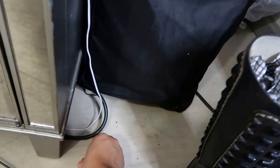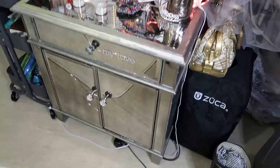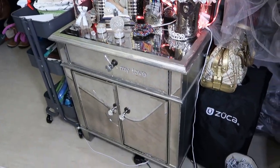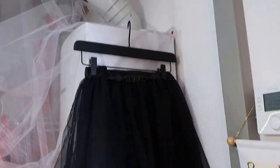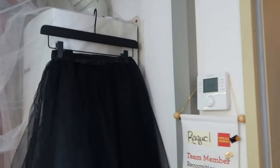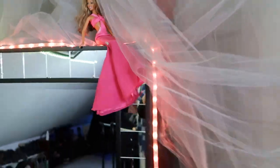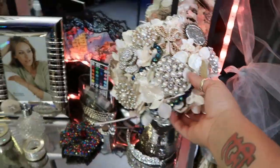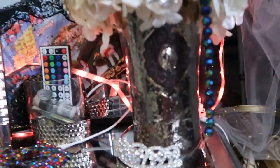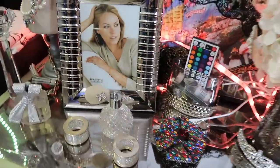So we're back to the beginning of the room. Over here I just have my rain boots, and I stuck a rain jacket in there. Oh, money. And then that's my Zooka. That's where makeup goes in. This is my travel suitcase, and I just put my Scullies on there. So yeah, this is actually, look, Beyonce. Yes, I still have a Beyonce Barbie from like 2004. They came out with one. Oh, I did this DIY brooch bouquet here. I think I'm gonna make another one and put it downstairs.